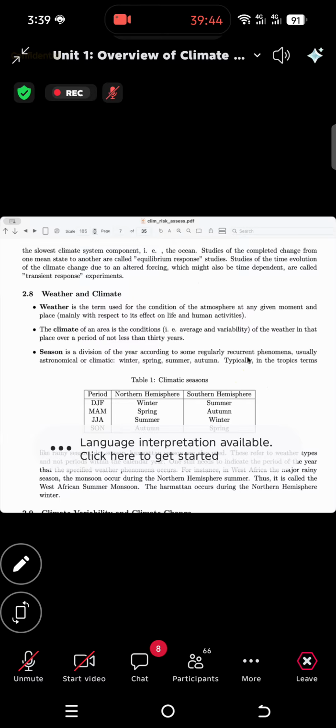Then now let's put that one down. Let's take the second person. The second person said it is a period within which a particular type of weather occurs. So in Africa, most of the time, let's even use any part of Africa, we talk about rainy season and dry season, right? In some parts, we even talk about Harmattan season. The Harmattan season is actually the dry season.